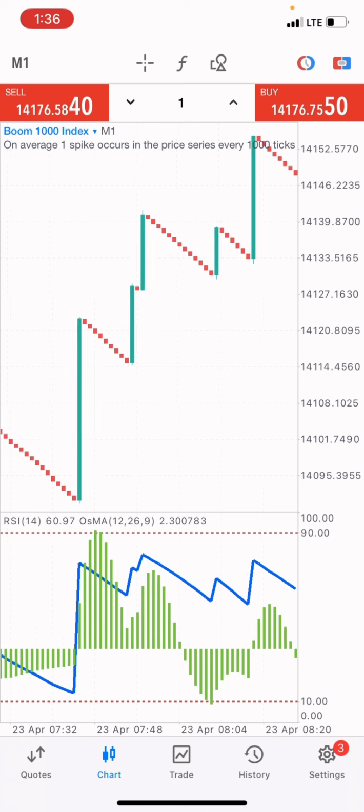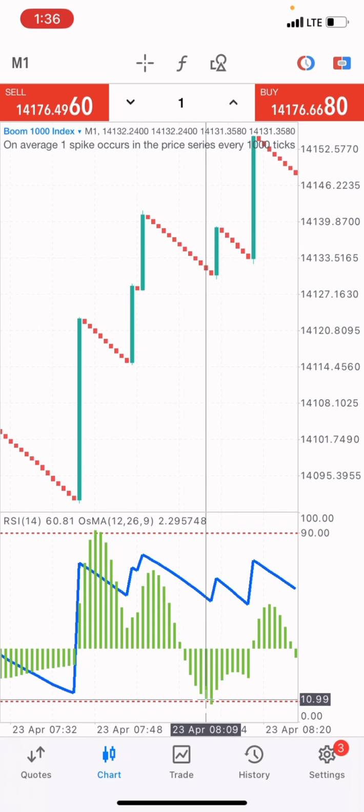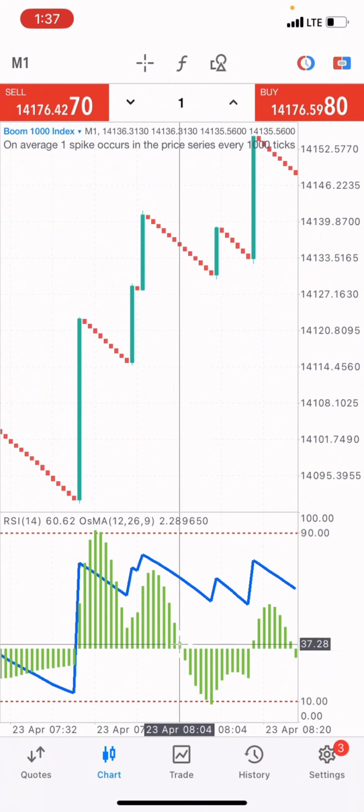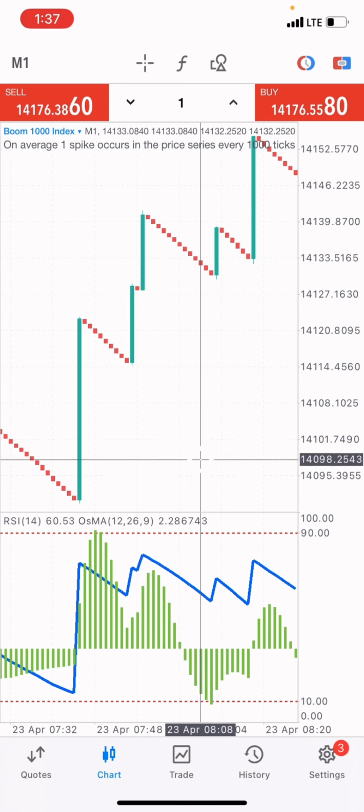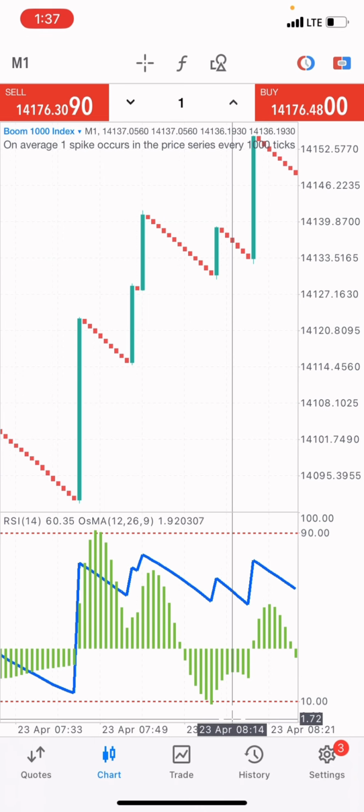You can see that this strategy works. All you need to do is focus on these two trends, this upward trend and this downward trend. When price is at the downward level, when it's about to go to the downward level, you place your sell for 5 candlesticks. You are not placing a buy, we are not catching the spike, you're only placing a sell. All right, so I hope you understand what I've just said to you guys.